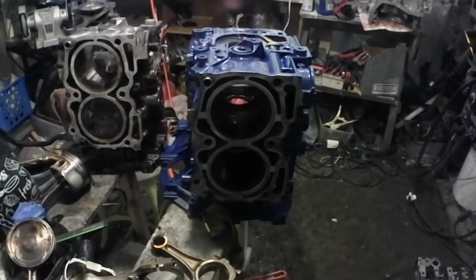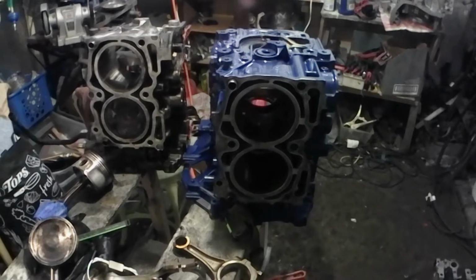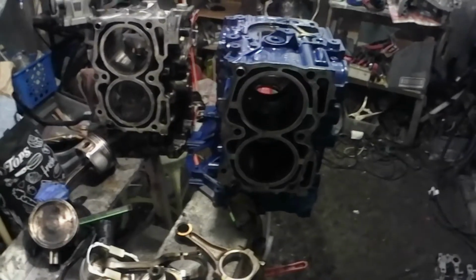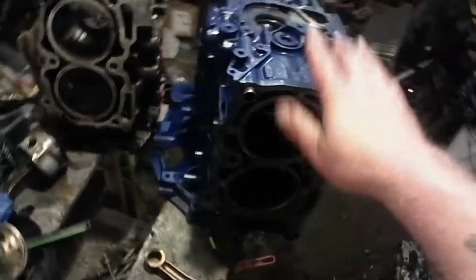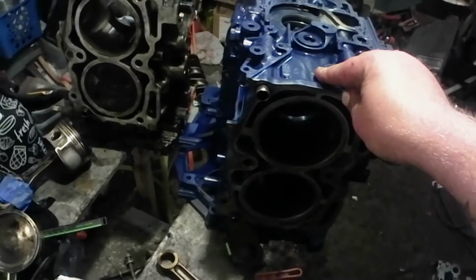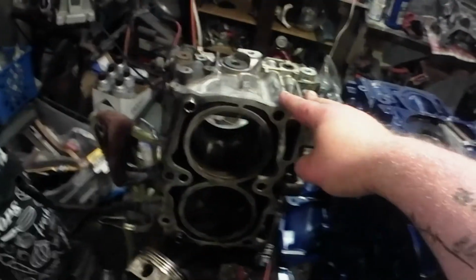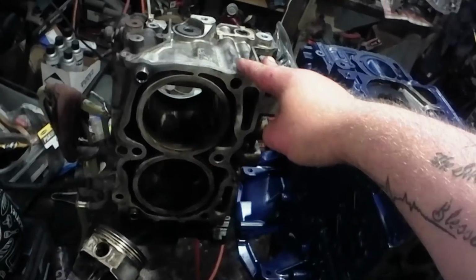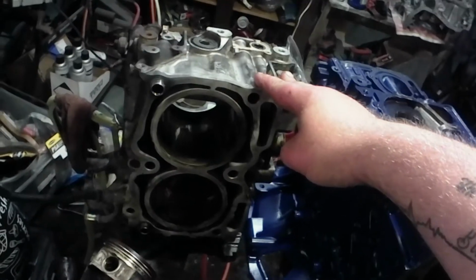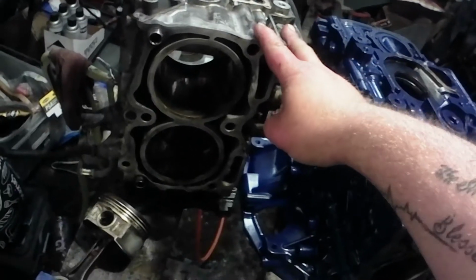All right. On the right, we have an EJ-255, EJ-257 out of the Outback XTs, the WRX STIs. This is a phase 2 block, I believe. And on the left, we have an EJ-253 phase 2 out of 07 Outback or something like that. But yeah, they're about all the same.